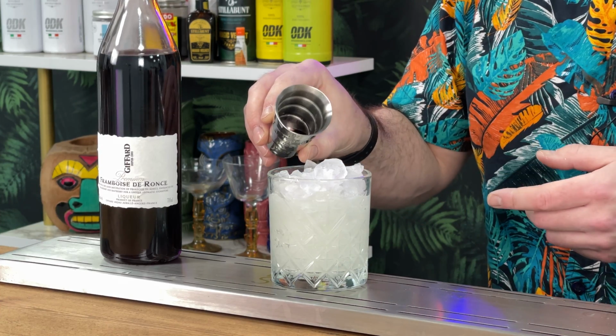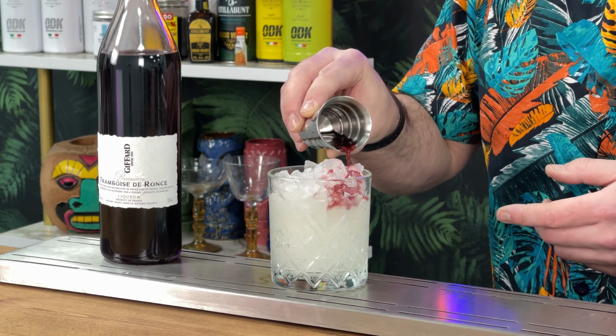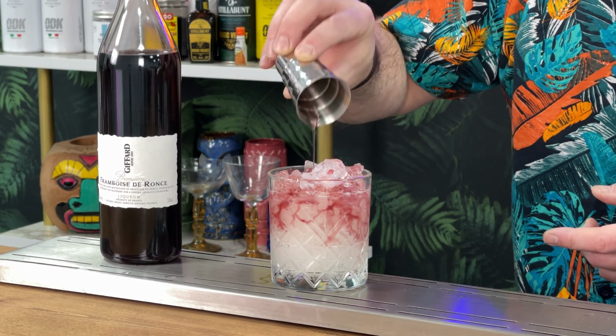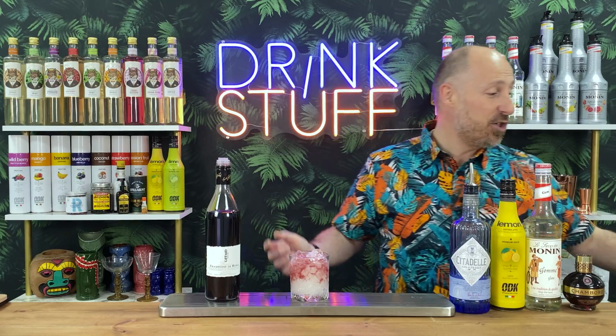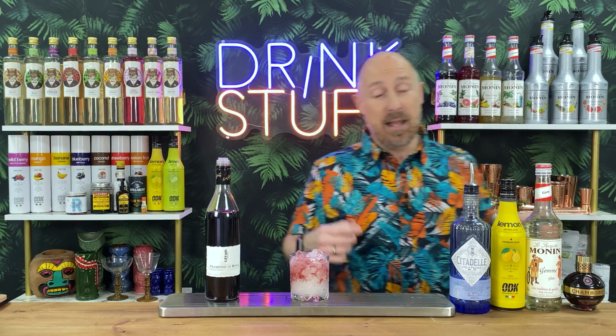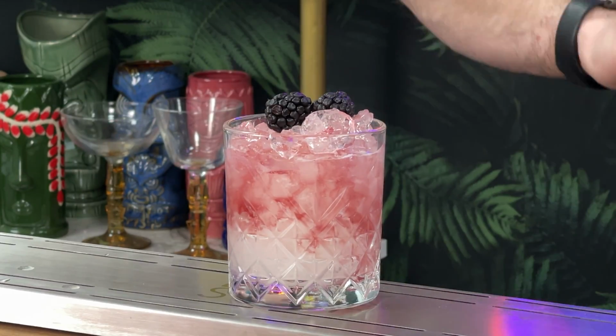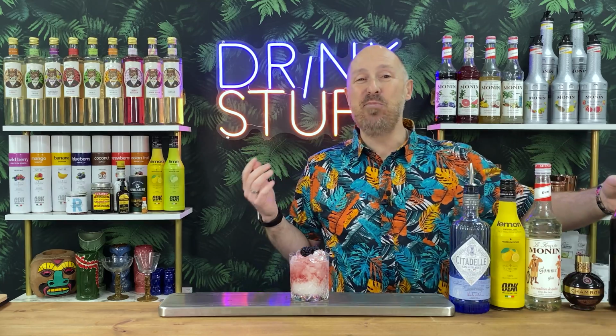And then the traditional way of serving this, you would drizzle this over the top so it bleeds through your cocktail. And you have that lovely bleed effect there. You can top up with more crushed ice, but then the garnish would be the blackberry. Now, that is a typical Bramble. In fact, I'm not going to show you the other way. The other way, the easy, quick way to do it, is just put all 4 of those ingredients into a cocktail shaker, shake, and then serve it over crushed ice.